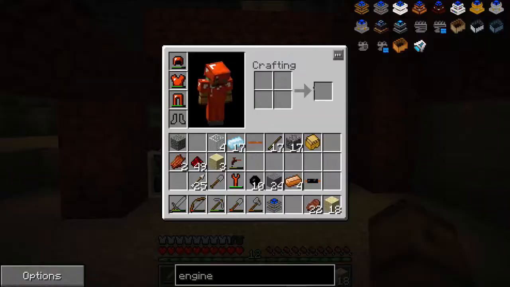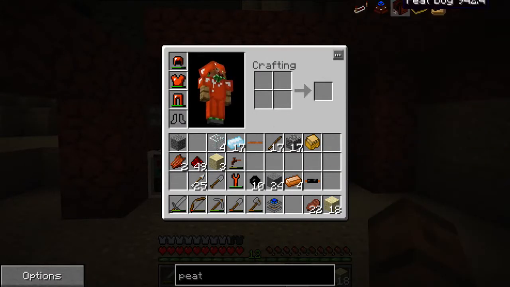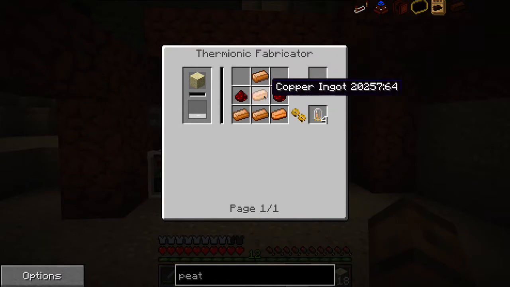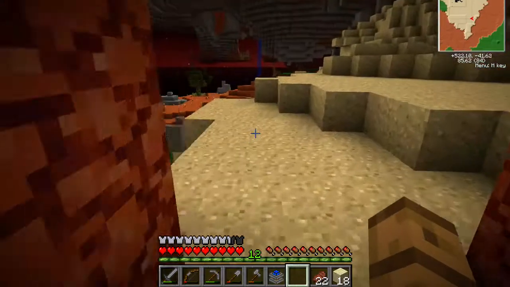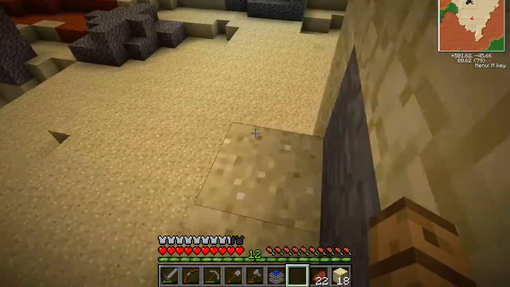Whew. So now, we're back to the peat bog, right? To make the peat bog, we need copper electron tubes, which are, of course, copper and a little bit of redstone in the thermionic fabricator. So that should be easy. Copper, a little bit of redstone, and run back to grab more copper. Grabbing more copper, be right back.